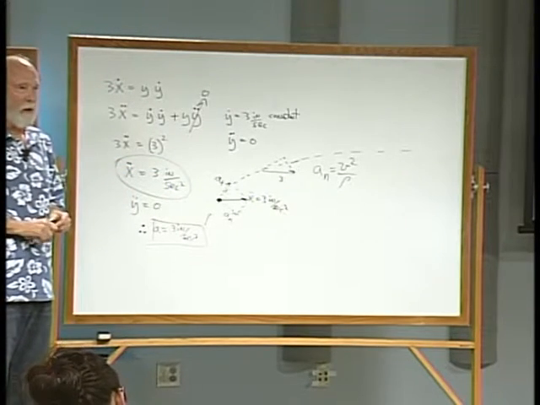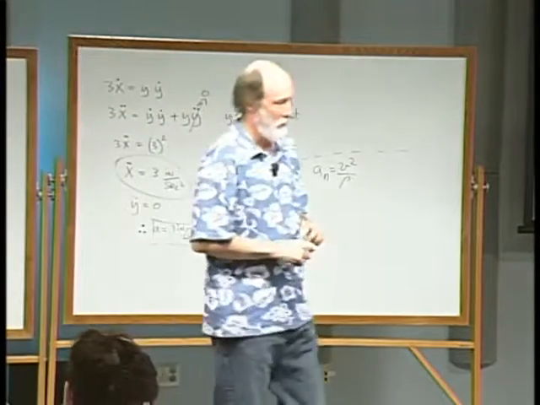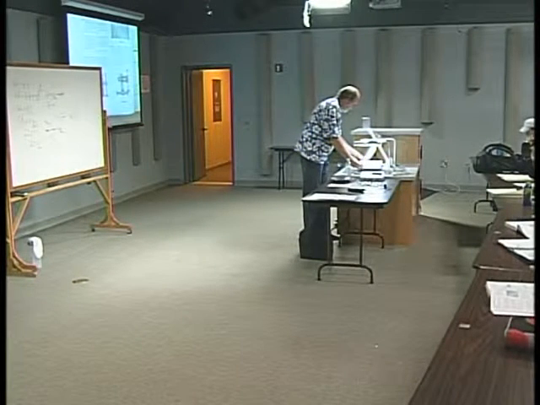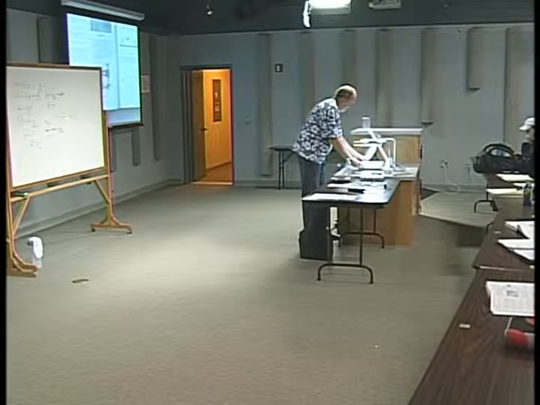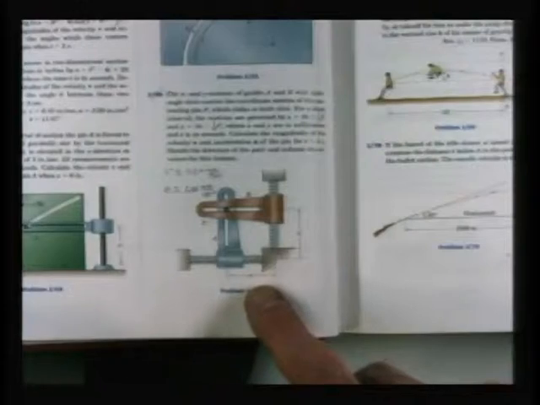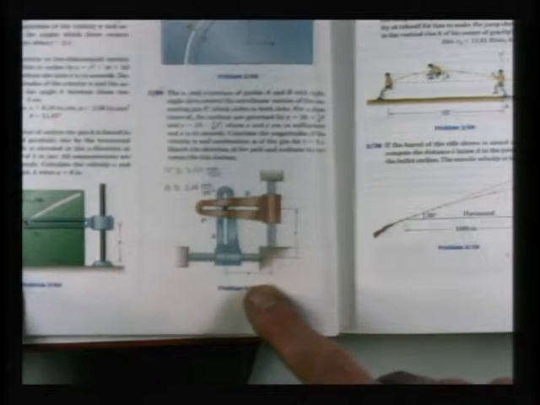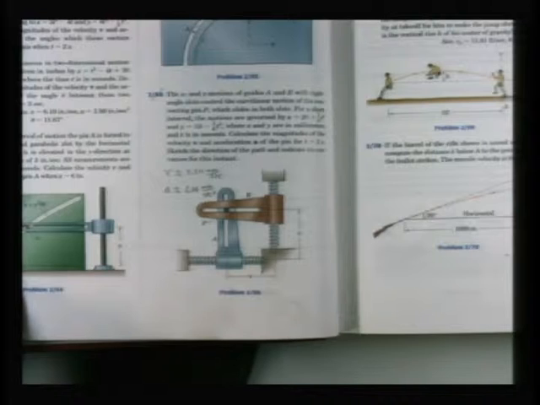Let's move on to a different kind of problem. Okay? Point out on the same page, here's the kind of mechanism, and this is actually assigned to you. Here's a mechanism that's got some stuff going on. And if you want to jot the answer down, I happen to have written it here in the book: 2.24 millimeters per second on the speed, and the acceleration is about 2.06 millimeters per second squared.